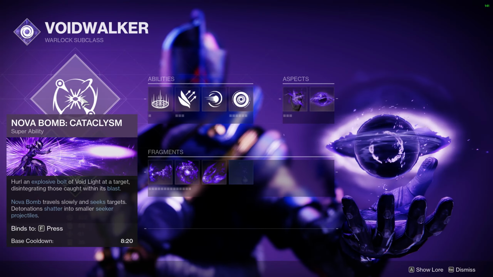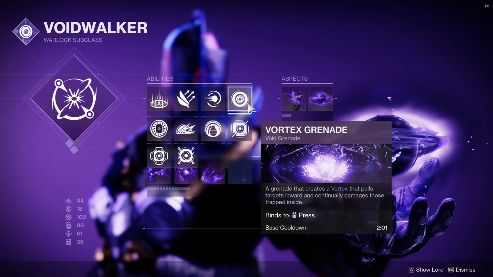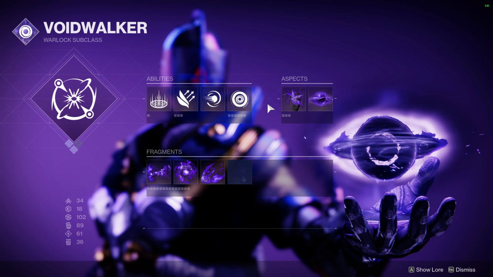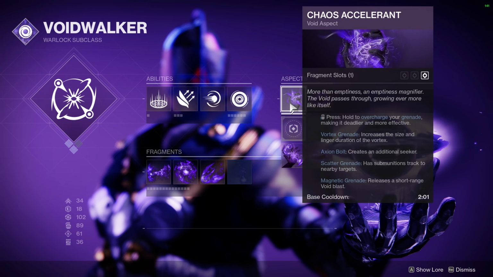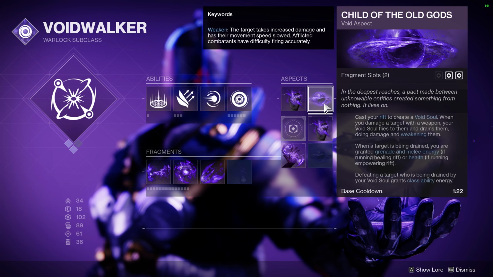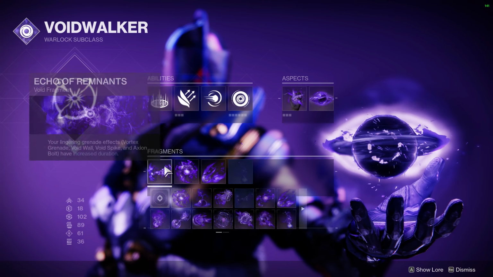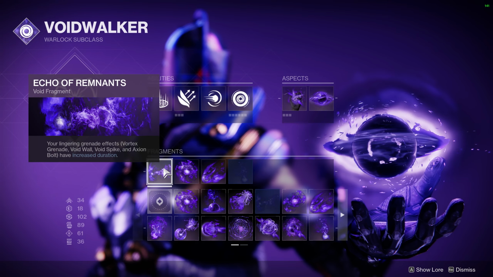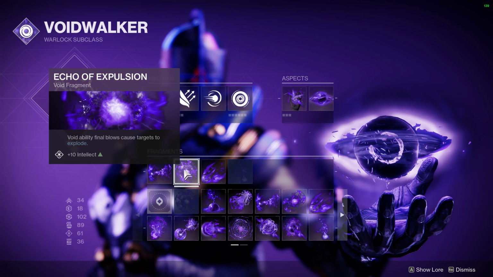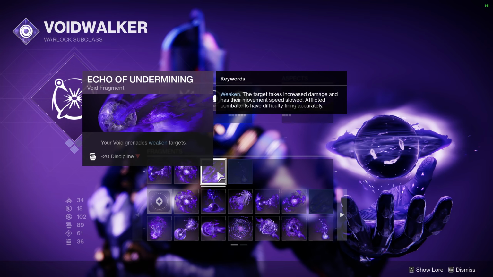So on my Voidwalker Warlock, I went with the Cataclysm Nova Bomb, then I have the Vortex Grenade. Now this guide is supposed to be general, but I'm going to let you know what my aspects are anyway. I have Chaos Accelerant and Child of the Old Gods, and I don't think I use either one of these in the entire run. The fragments are more important because you can use these on any class. I have Echo of Remnants, Echo of Expulsion, and Echo of Undermining.